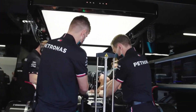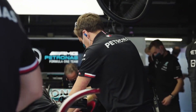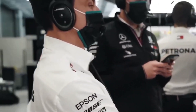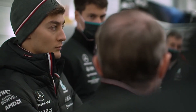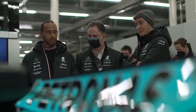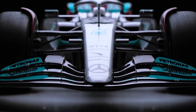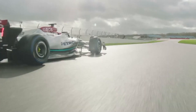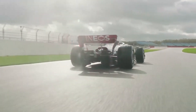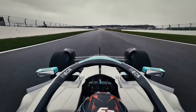Mercedes at Austin was again so close to that first win of the season, but eventually lack of pace led to Max Verstappen winning it from Hamilton. To answer whether Hamilton was actually a contender for the win at Austin, we will have to analyze the race from start to finish. Hamilton and Verstappen started the race on the medium compound tire, and at the time of Hamilton's pit stop, Verstappen had a 5-second lead on second-placed Hamilton. Hamilton pitted at around lap 16, so it is about 3 tenths of a second that Hamilton lost to Verstappen on that first stint.